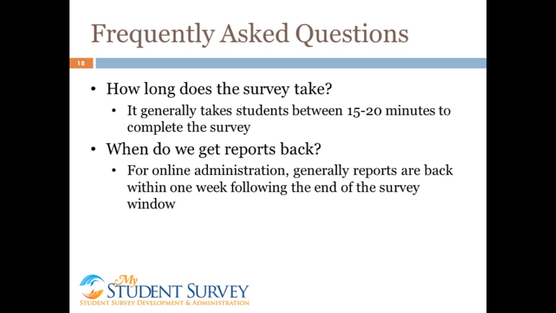Also, to go over a couple frequently asked questions. First, how long does a survey take? Generally, it takes the students between 15 and 20 minutes to complete the survey, so you'll want to allot at least a half an hour for students to log on, take the survey, and complete it. Also, teachers often want to know when they'll be able to get teacher reports back. For the online administration, reports are back within 1 week following the close of the survey administration window.